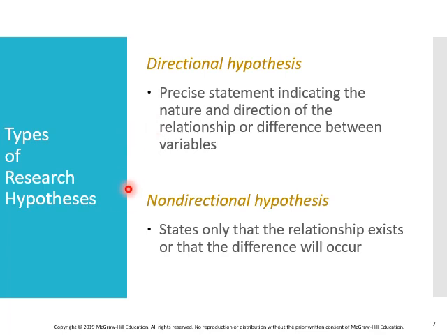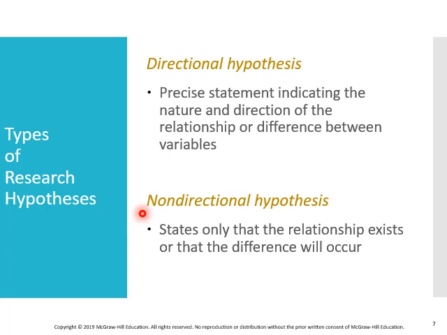The other type of hypothesis is called the non-directional hypothesis. The non-directional hypothesis indicates that there is some kind of influence between the variables, but we are not quite sure, or we are not ready to commit that there is some kind of direction to the relationship between the variables. For instance, a non-directional hypothesis can look like this: the consumption of chocolate has an influence on people's happiness. So you see that there is something about chocolate consumption and a person's feeling of happiness. There's some kind of relationship existing.